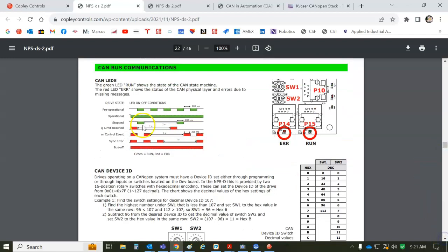CAN bus communications. And here's the blinking code: green, green, green, green, blinking is pre-op. When it's in operational, it'll be solid. When it's stopped, it'll be blinking at a slightly different rate. If there's a warning limit reached, you get green, green, red, green, green, red. Or if you have a control event, you get red, red, red, red, or sync error, red, red, red. So bus off is a solid red.